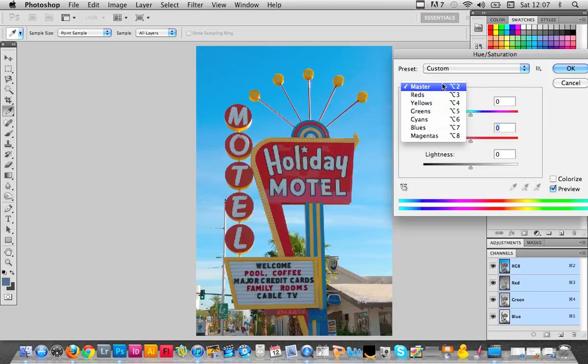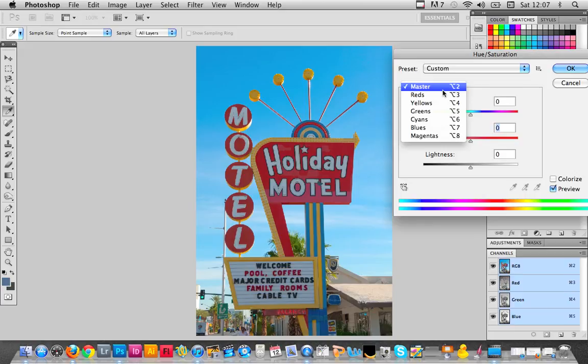By ticking on Master, which will be on by default, when it takes, say for instance, -20 saturation out of the image, it's taken -20 saturation out of the reds, yellows, greens, cyans, blues and magentas. So I'm just going to reset this back to 0 how it was. There we go.